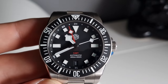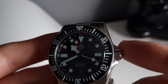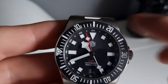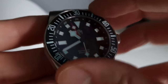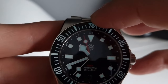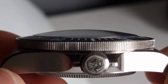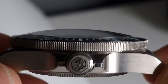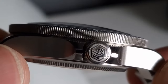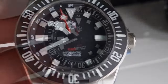The bezel is a 120-click unidirectional bezel with a matte ceramic insert. Markers are filled with BGW9 — very crisp — with standard dive-style markings for the Tudor FXD model, a triangle and circle loom pip. The bezel has a very nice action and lines up with the 12/24 marker, and the coin edge provides good grip. Covering the dial is a domed sapphire crystal with blue anti-reflective coating. I have a bit of a vendetta against blue AR, but it's not super noticeable on this crystal — though I'm not entirely happy with the crystal, which I'll cover in the Good, Bad and Ugly section.